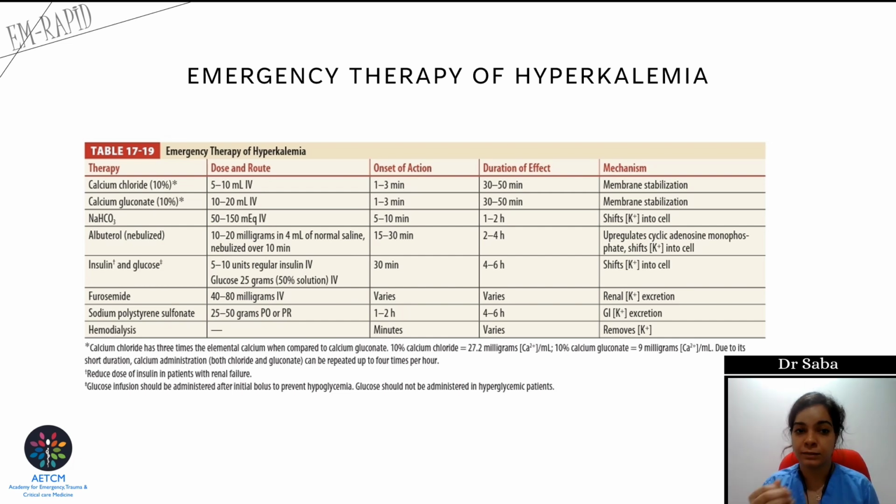Now, the second component that we will be discussing will be those shifters, the drugs that will shift potassium from the extracellular component back into the intracellular component, and those will be insulin and beta agonists, and also sodium bicarbonate. These will cause the shift. So insulin is generally given as a GI bolus dose, wherein, here in our hospital, we take 100 ml of 25% dextrose, and we add 8 units of Actrapid. So this is the GI bolus that we use, and glucose is added in there to counteract the ill effects of insulin. So 5 to 10 units of regular insulin is given along with 25 grams of glucose.